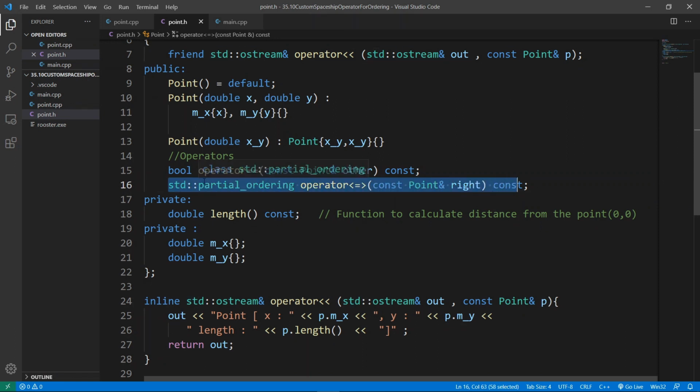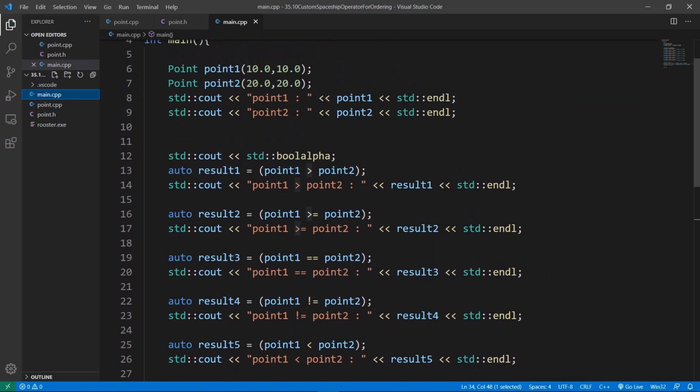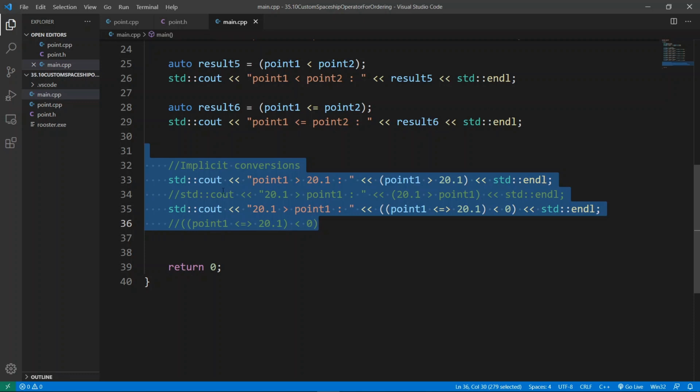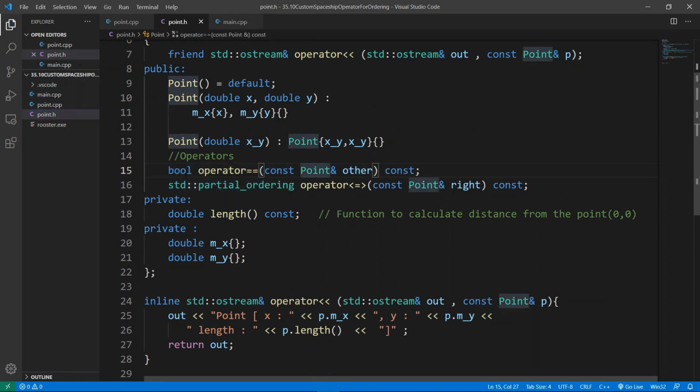One thing to know is that if you set up your own like this, which is not defaulted, the compiler is not going to give you a free equals operator. You will need to put that in yourself. Once you have these two in, you will be able to use all the 6 comparison operators. And this is going to be really cool. This is even going to support implicit conversions from all sides, because the compiler is going to do its best and rewrite your statements in an arrangement that is going to allow it to call the operators that we have done as member functions here. We are going to stop here in this lecture.